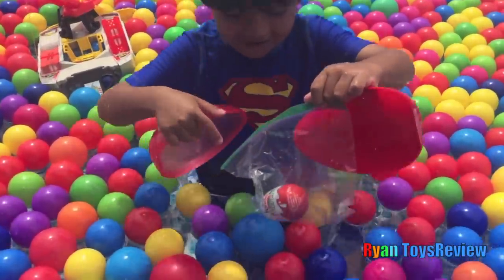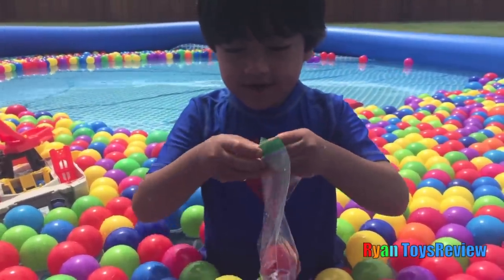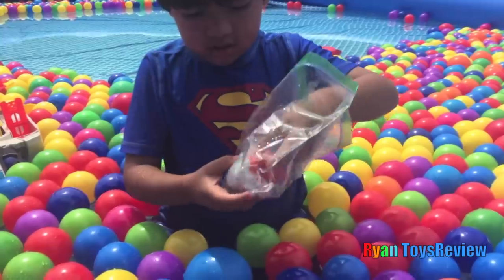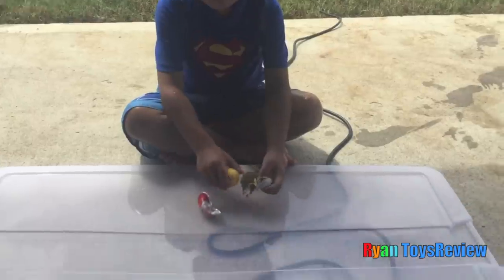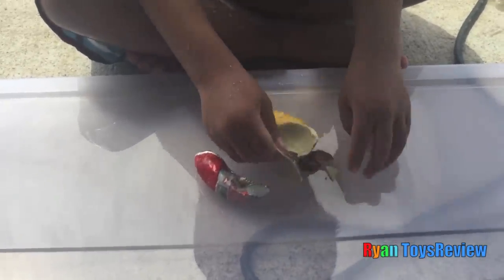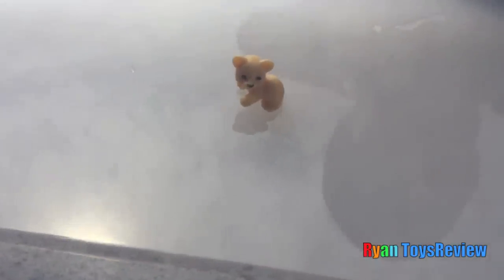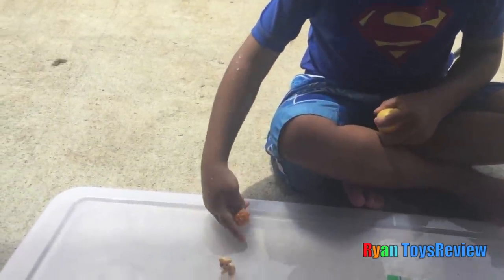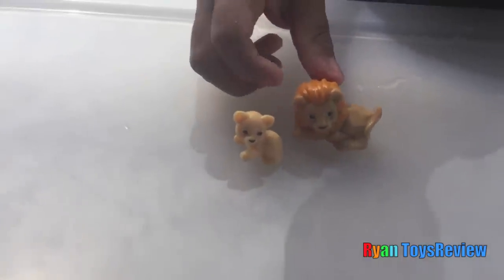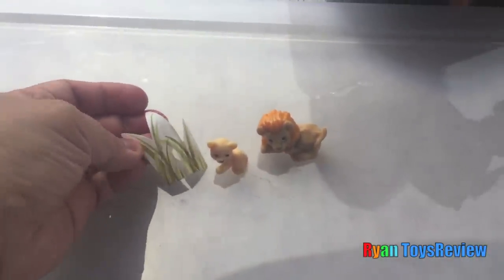A Kinder egg! Yeah, a Kinder egg. I had to put it in there because I didn't want it to get wet. You've been wanting to eat a Kinder egg for a while, right? Yeah, and you never let me eat it before. Need help? No. What did we get? Let's take out the chocolate. What did we get? Cute. What is that? It's a mama one too. Oh, it's a lion? Yeah, that's a baby lion. It's a baby lion. Super cute. We can make a forest, kids.